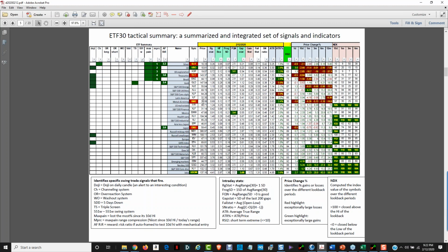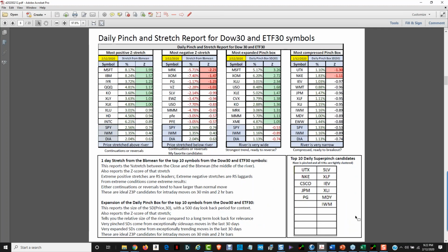I notice IYR real estate making some breakouts here to the upside. So those are some things I can look at in my frame. Lots of super pinches starting to break out. These are candidates for breakouts to the upside. So financials, Euro 350, industrials, mid caps and small caps. That's a possibility there for U.S. leveraged ETFs, the growth opportunities. If the large caps are doing well, maybe the traders would want to get on board with that.